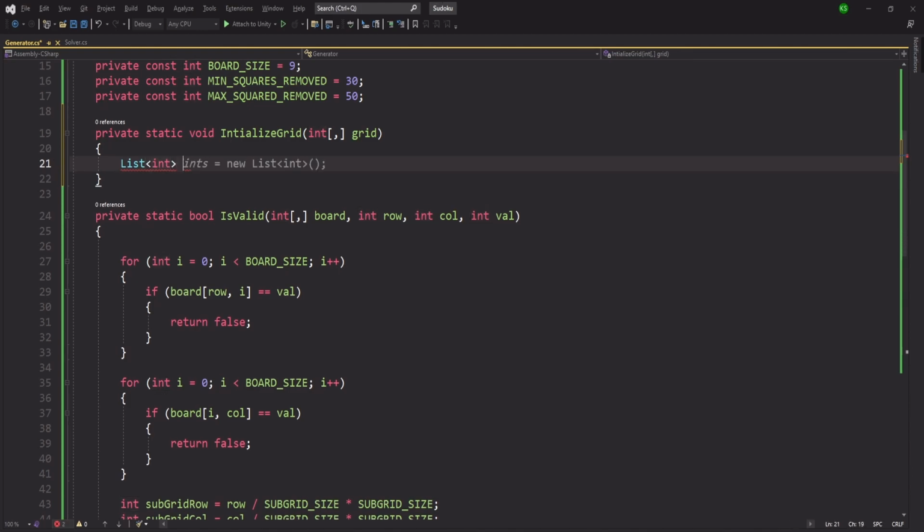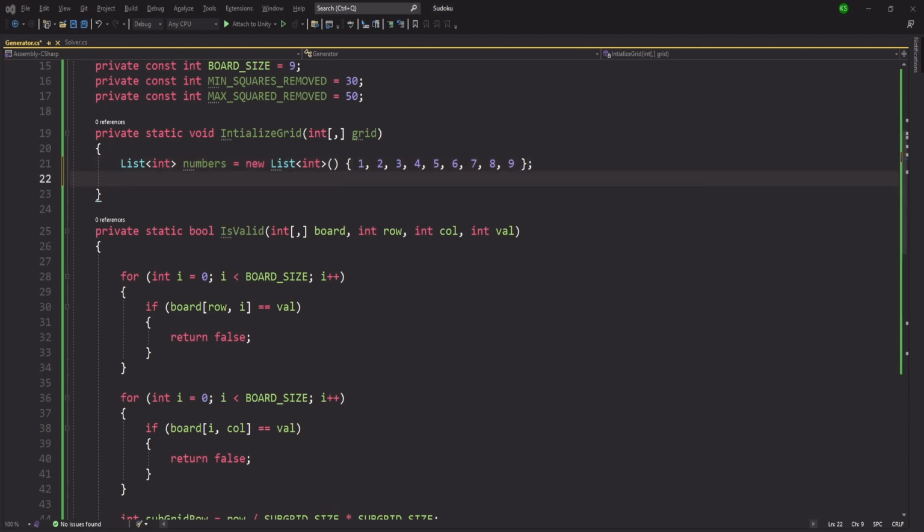List<int> numbers is going to be new List<int> with 1, 2, 3, 4, 5, 6, 7, 8, 9, and after that we have created the list. We'll shuffle our numbers.